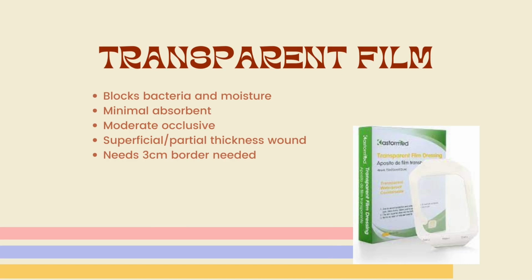Next, we have transparent film. They are impermeable to liquid and bacteria, but they are permeable to moist vapor and gases. The transparency allows visualization of the wound. It is indicated for partial thickness wounds with little to no exudate or wounds with necrosis. This may be used as either a primary or a secondary dressing. I've often seen it used for covering IV sites or lacerations, abrasions, and even second degree burns.